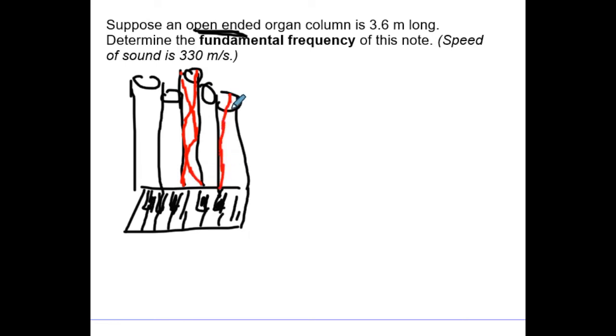It can't go in and hit like that because there's nothing for it to bounce off of. And so it could just go like this and like that. That could be how your wave kind of works. I threw an extra one in the longer tube there. But unless there's a close on the top, this one that I drew here won't work. Long story short, you just need to know your math.